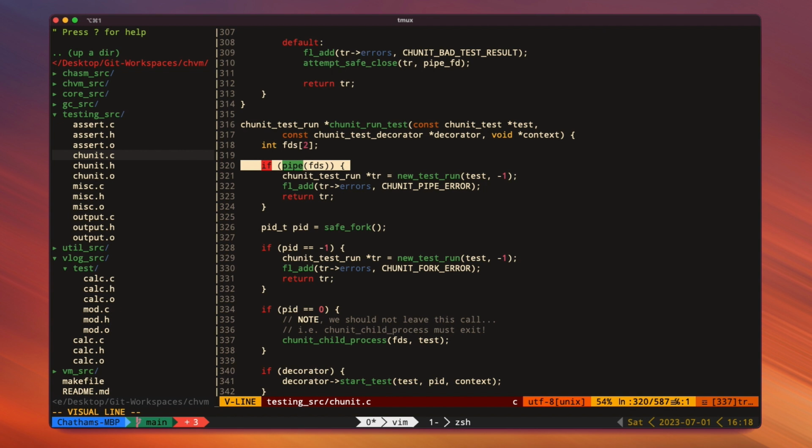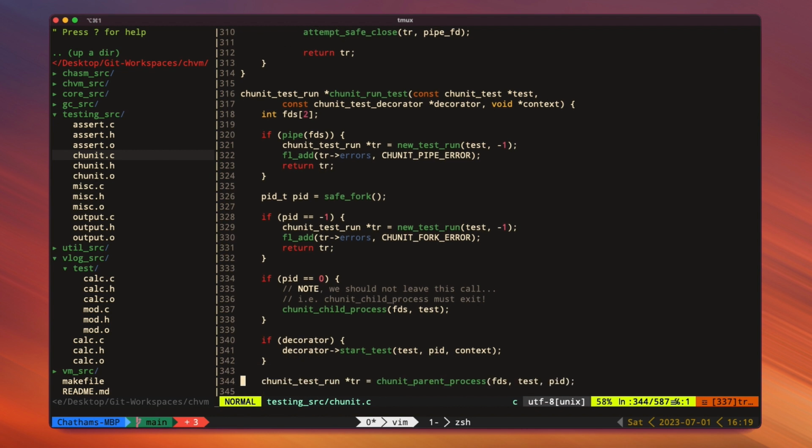While this can probably be better used in my framework, it's only used for the child process, the unit test, communicating failed assertions back to the parent process.